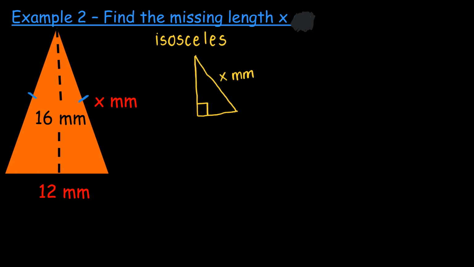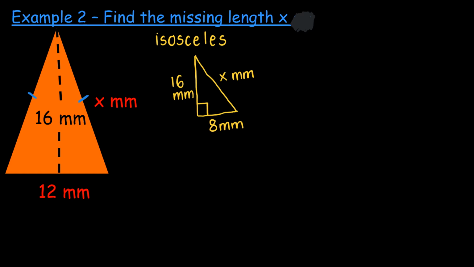We know that this height here is 16, because that goes from the top of the triangle down to the bottom, even when it's split in half. So that's 16 millimetres. And then we have to think about the bottom part. So we know that from here all the way along here is 12 millimetres, but if we're splitting that triangle down the middle, then the bottom part is 8 millimetres. So there we have a right angle triangle. We know two sides and we can use Pythagoras to find the third side.